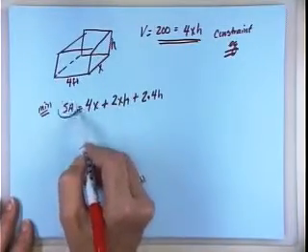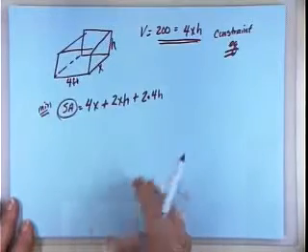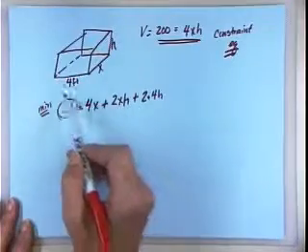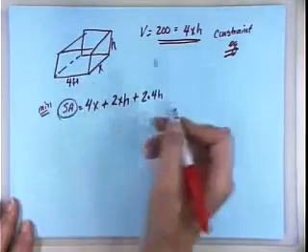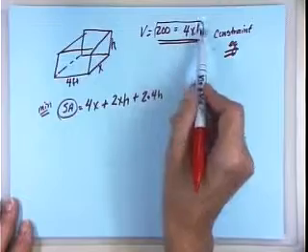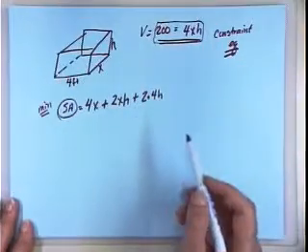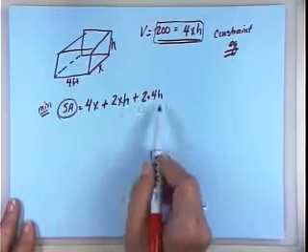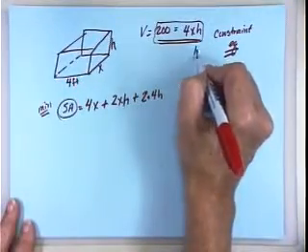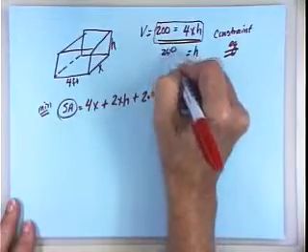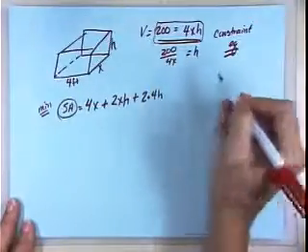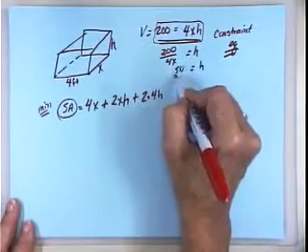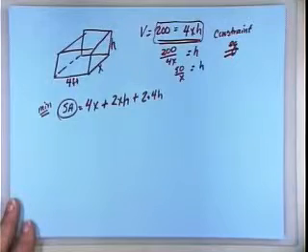So that's not going to clean up much better. This is what we need to be able to take the derivative of and set equal to 0, but there are too many variables, plus that represents every box there is that is 4 feet across the front. We need one that holds 200 cubic feet. Which variable do you want to solve for? h. Okay. h is equal to 200 divided by 4x. And I think if we go ahead and reduce that, that'd be easier. What's that, 50 over x? h is 50 over x.